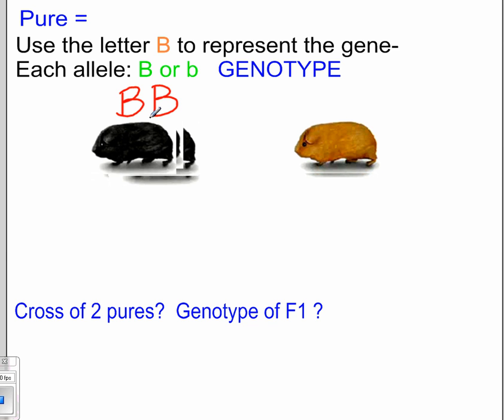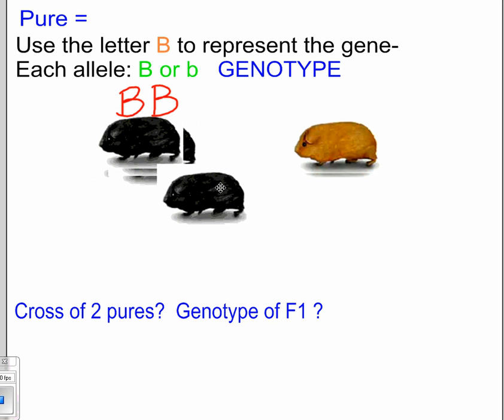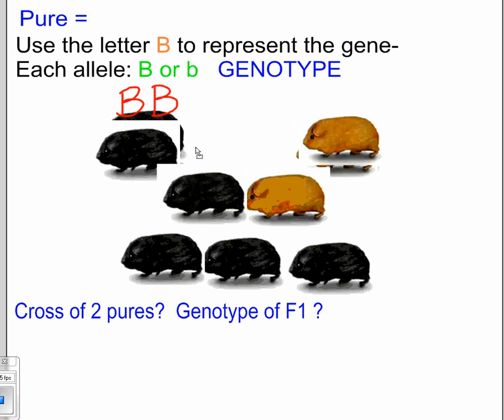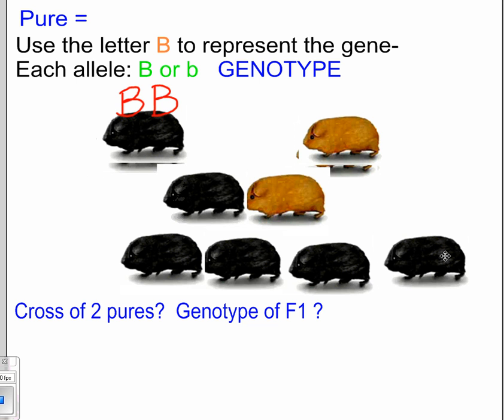Now, why would I have made these capitals? Anybody remember that? How did we know they were dominant? Because when they came out... I'm glad y'all are all talking. That's a good sign. Let me say it again. Whenever we crossed two pure ones, all the offspring was all black, correct? That's right. So the dominant trait ended up being black because brown was masked. So we could say then that our recessive will be small letters. Dominant is represented by capital letters, uppercase letters. Recessive traits are going to be represented by lowercase letters. Does that make sense?